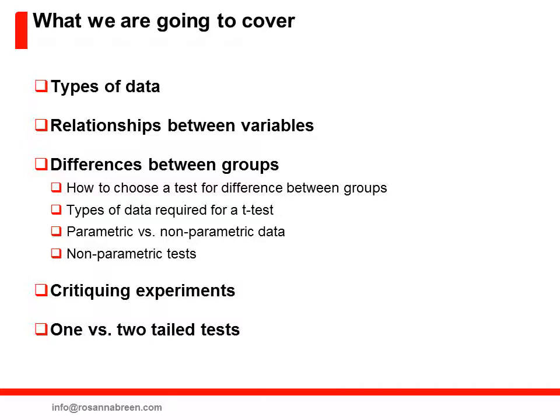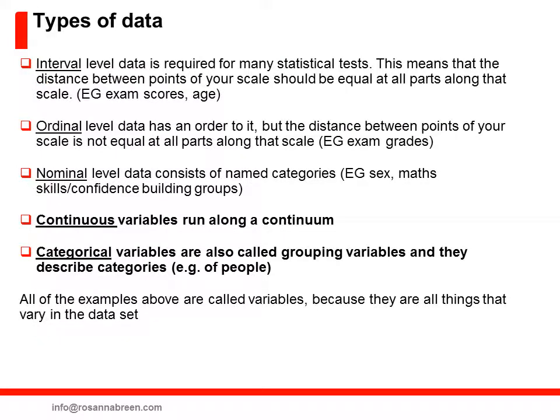Often it's the case that SPSS will simply run the analysis for you and then you can identify at the end whether you want to interpret that result as a one or a two-tailed test. We'll go into that in more detail later. So there are 3 levels of data then which may determine what statistical test you use.